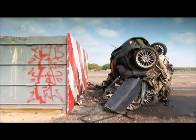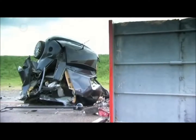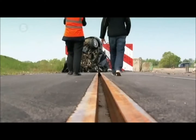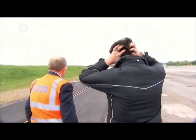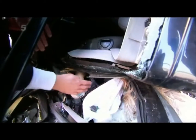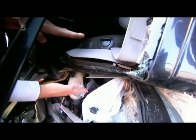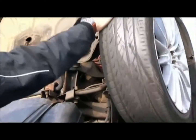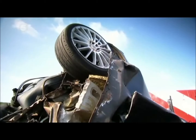Crash test expert Tony Payne talked me through the scale of this wreckage. Absolutely mauled. Yes, you've got the vehicle crushed nearly all the way back to the B-pillar. You can see here, for an occupant in there, absolutely no survival space at all. There's the rear seat, and there's the steering wheel there, and literally it's been compressed between the front and rear seat down to that distance. Goodness me. It's almost turned into a piece of modern art.